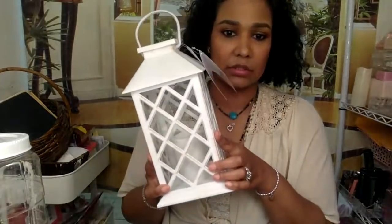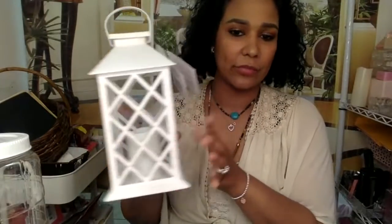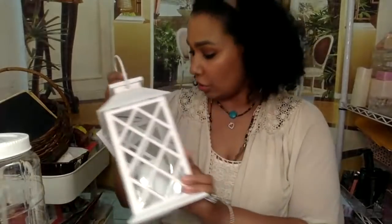So, yes, you can level up your backyard or your front porch at the Dollar Tree. So this is only $5. And so something normal like this, it may cost you $10, $20, depending on where you're shopping at. So good find right there.